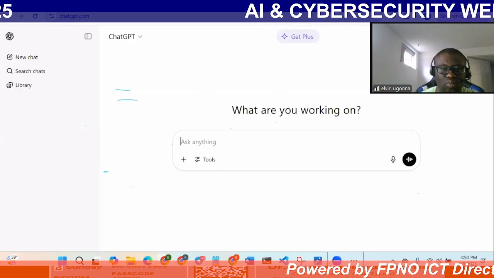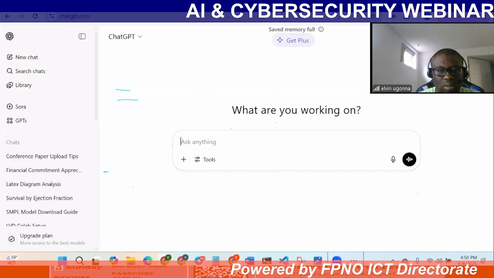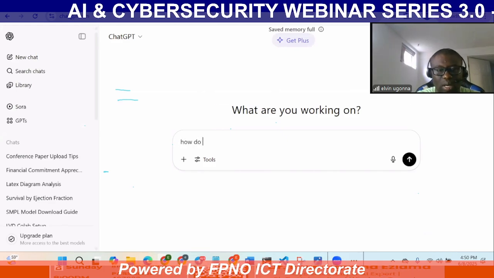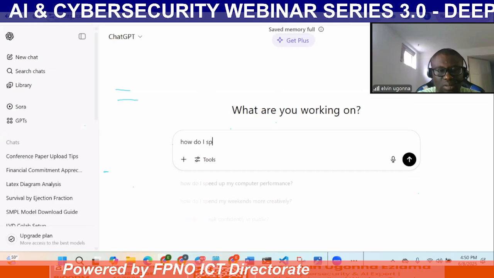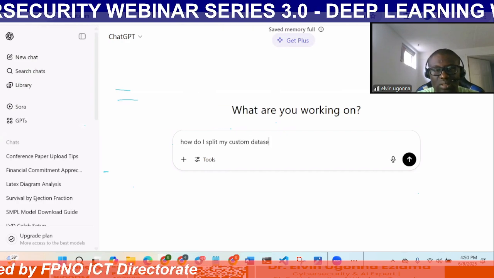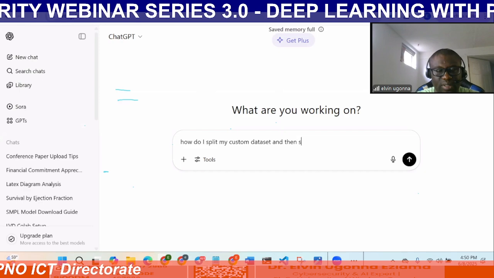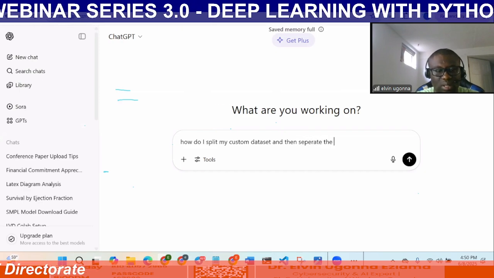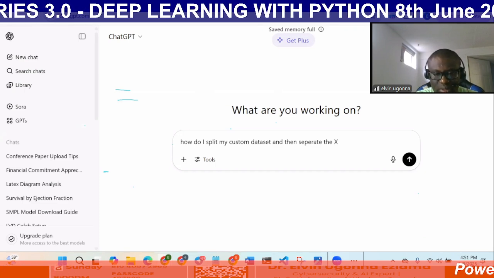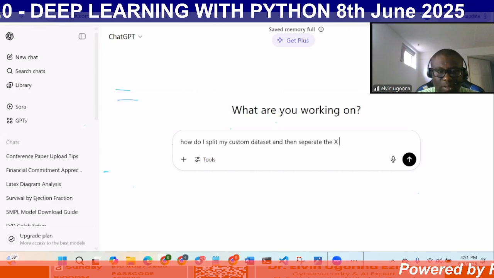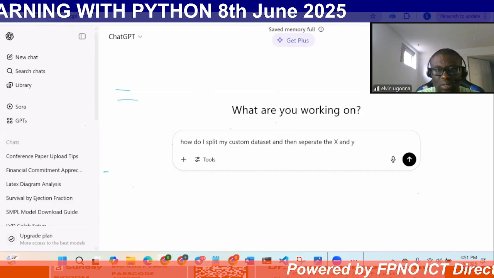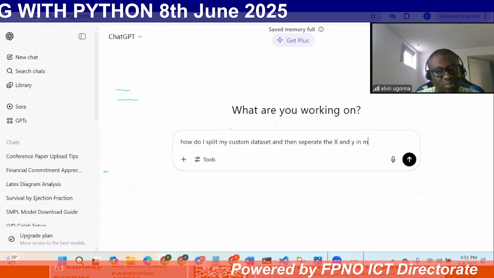Maybe you can ask it the question: how do I split my custom data set and separate the X, which is capital X because it's a matrix, and then Y, which is a vector, in machine learning?